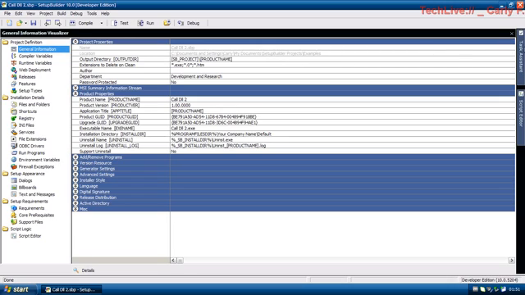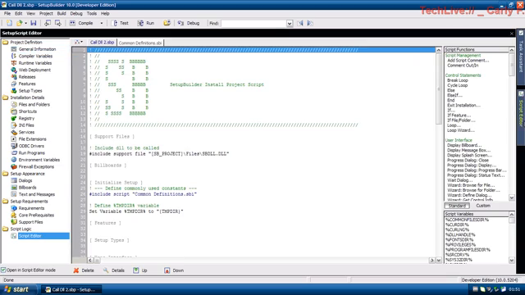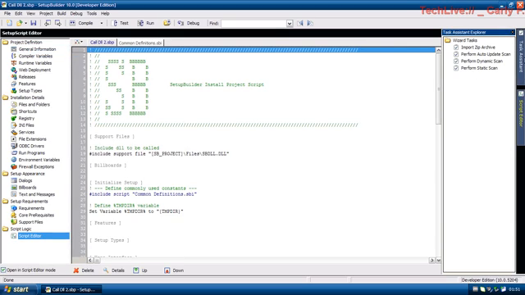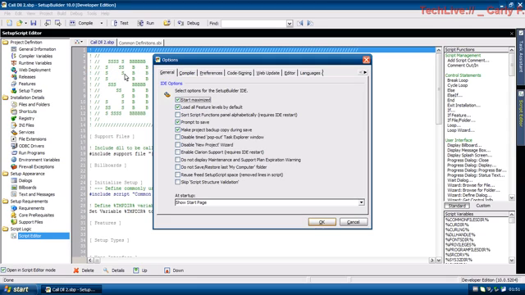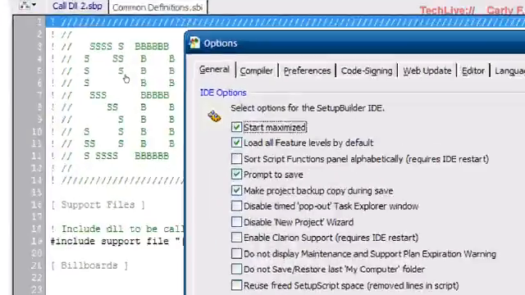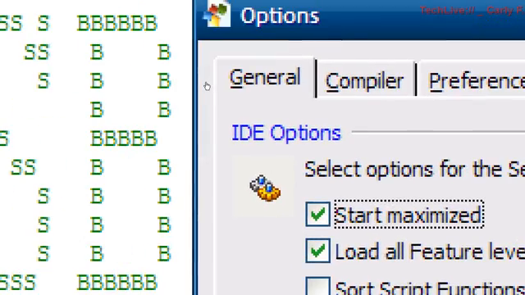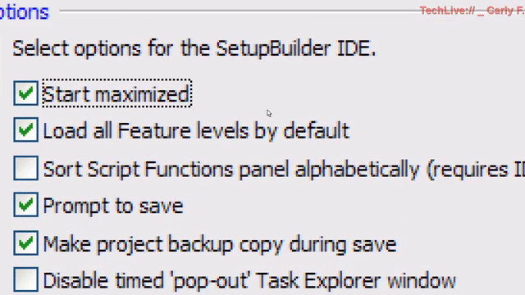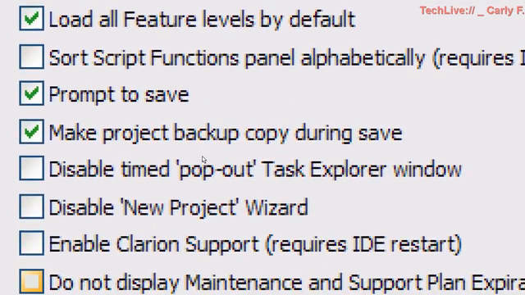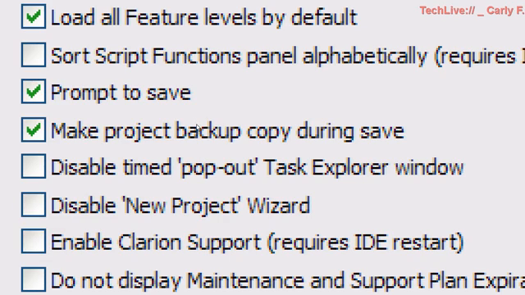You can actually disable these little pop-outs out here that have a flyout script editor and flyout task pane. Let's real quick talk about the options here. And I'm going to zoom in on this as we talk about them so I can actually see what I'm doing. Otherwise, this is not going to end well for me. Okay, IDE options. Start maximized and load all feature levels by default. I always leave those on. I never do prompt to save.